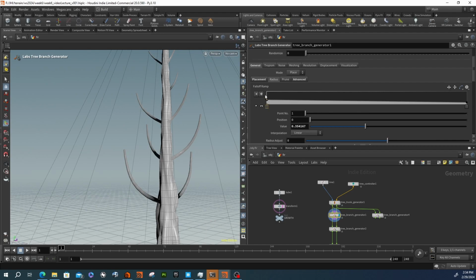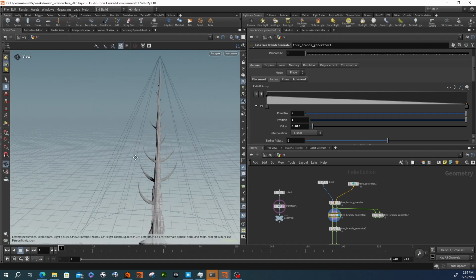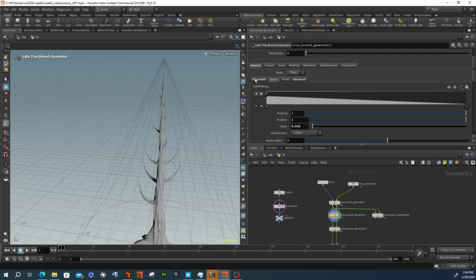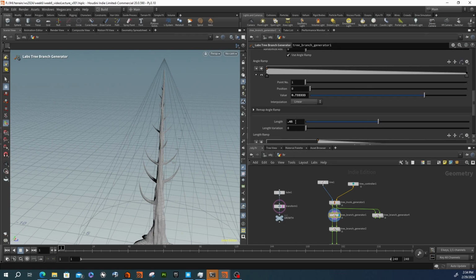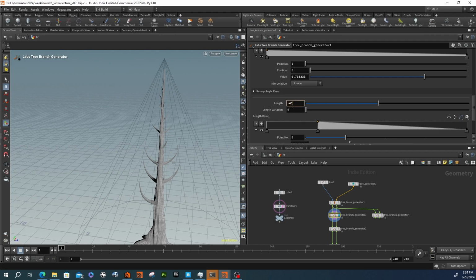Again, you saw grabbing on this. I much prefer just to do this down here. So we'll grab here, and then my second knot here, I'll reduce that even more. Let them really kind of finish out to a nice small point. Now, under placement, I did reduce the length to 0.45. Maybe that was a little much. Maybe we'll keep this at a 0.65.